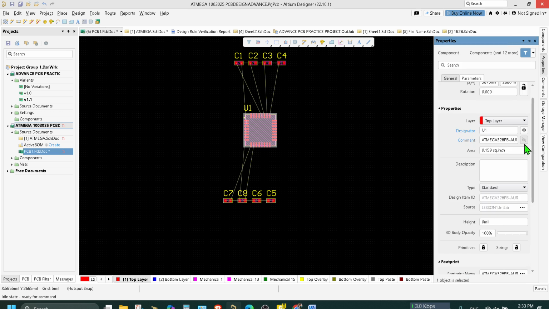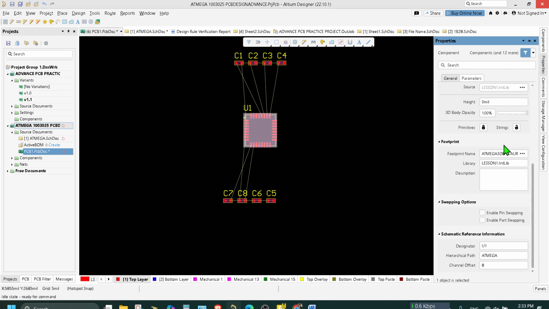Here we can say enable pin swapping. We enable it here. Okay.